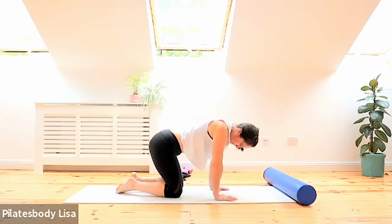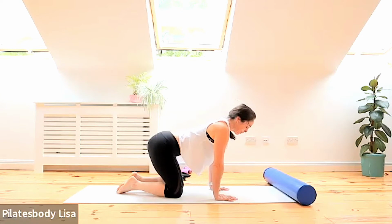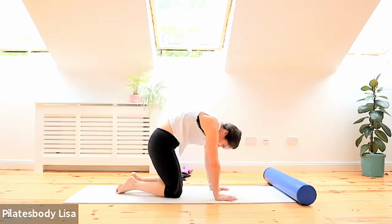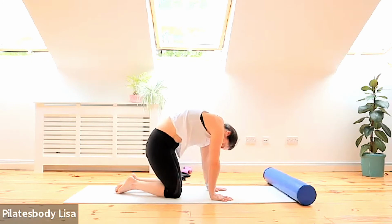1 more set. Dip your ribs down. Look forward. Let your spine move, but don't bend those elbows. So take a deep breath in. Fill up your lungs. Empty all the air out of your lungs. Exhale, round your vertebrae up. Push up as deep as you can to the ceiling. Hold that stretch. Then pop from side to side.